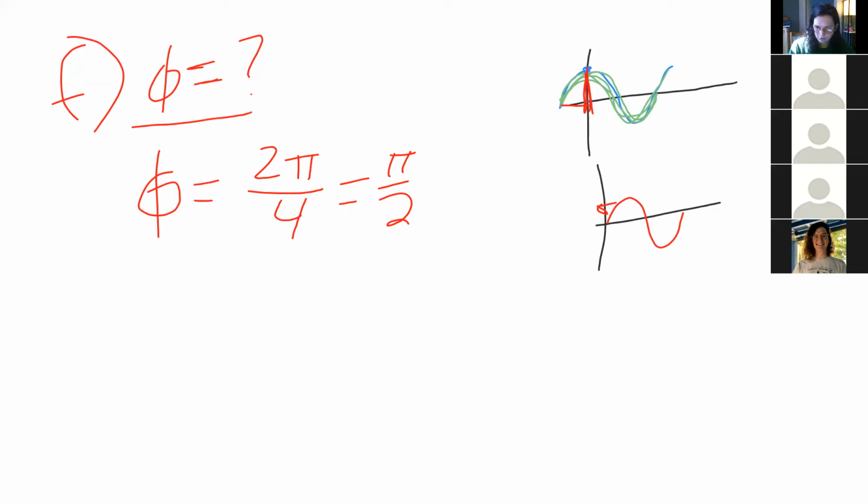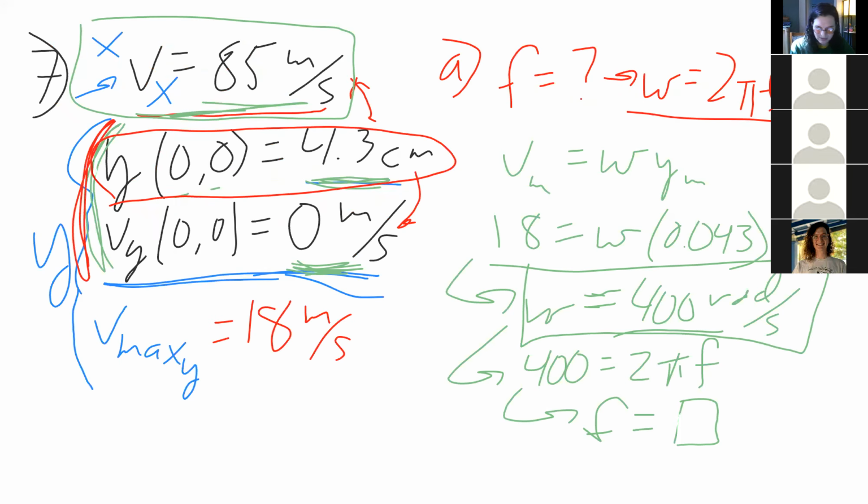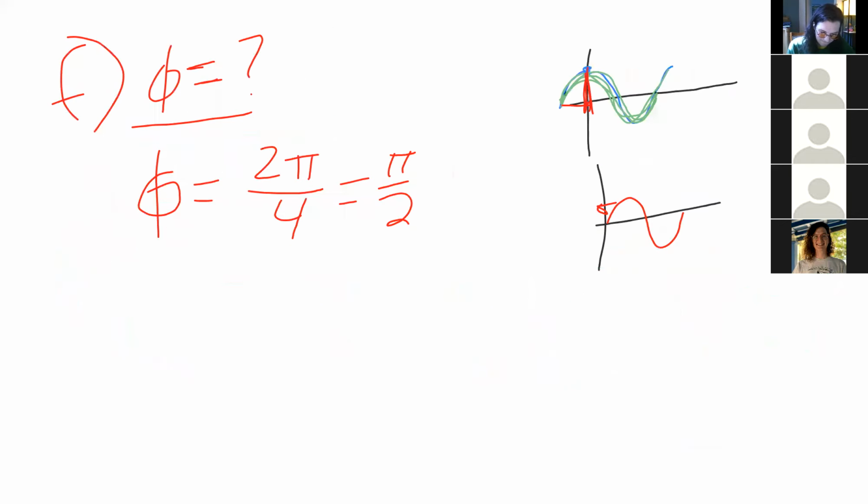Let me explain that one more time. Just to reiterate, based on these two initial conditions, we know that the point at x equals 0 or t equals 0, but in this case we'll talk about it in terms of x, is at the maximum positive amplitude, and it's not moving. So that's how we know that's a maximum, and that's your initial condition. The only point that we have is that at 0, 0, we're at our maximum up here.